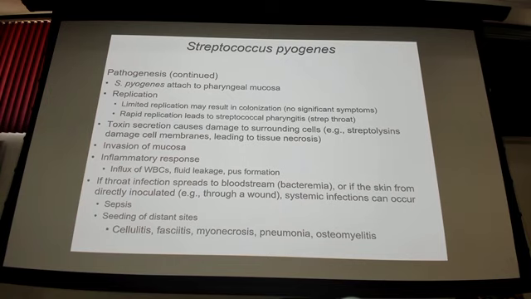It usually resolves within a couple days, but it is possible that that type of infection, particularly if you get that invasion of the mucosal surface, can get into your bloodstream and cause bacteremia, which could possibly lead to something like, what do you think? Sepsis. Could possibly cause sepsis. Or, if it gets into your bloodstream, it could seed distant sites and you get some of these infections that otherwise you'd be scratching your head about how this colonizer of your nasopharynx would end up causing bone disease or pneumonia or destruction of muscle or any of these other deeper tissue infections.